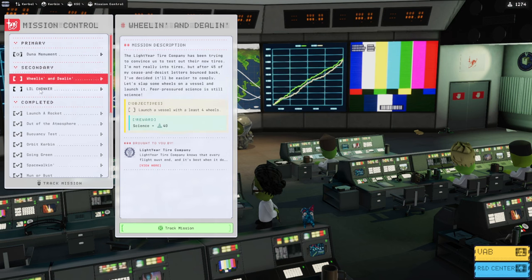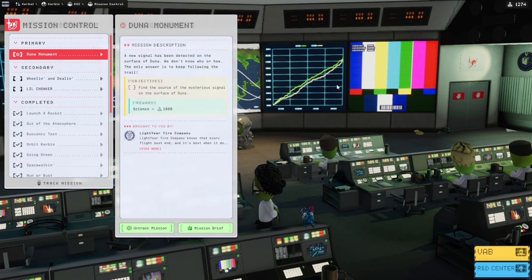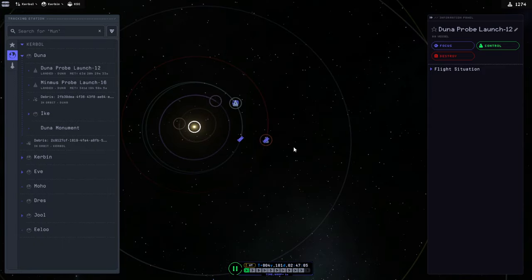Just launch a vessel with at least four wheels. I guess I can just do that on Kerbin. Or we have to send 200 tons to Minmus. So yeah, let's just send a Kerbal to Duna. Okay, so we have to make sure that we have a Duna window again, which means a lot of time warping.